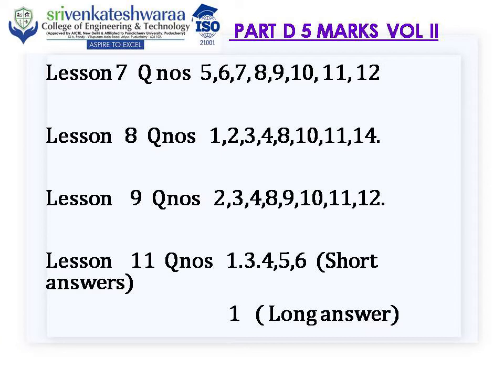Out of those 8 questions, if you are thorough in them from lesson 7, surely you can attend one question. Okay, either or, right? You may answer 2 questions also if you are thorough, but it is not required in our examination. So the pattern is either or. You have to answer 1.